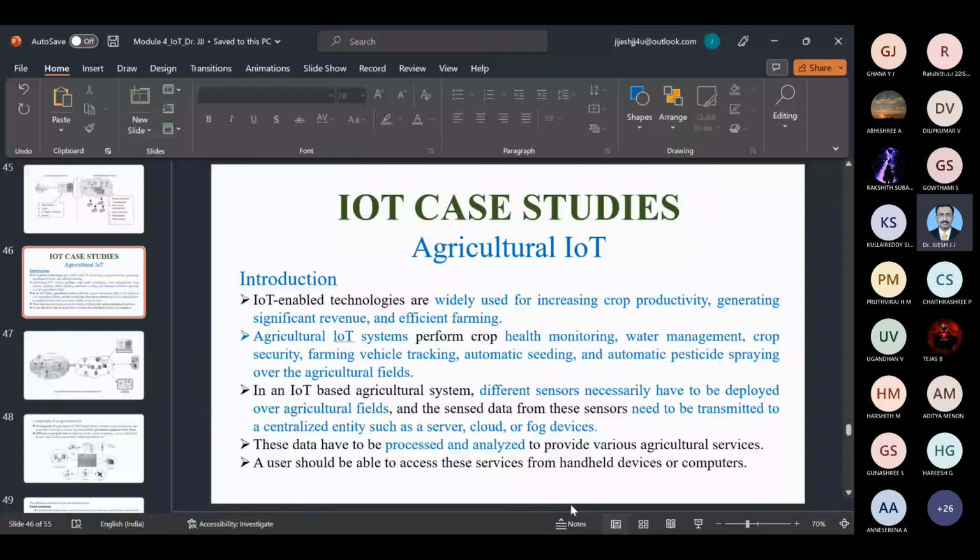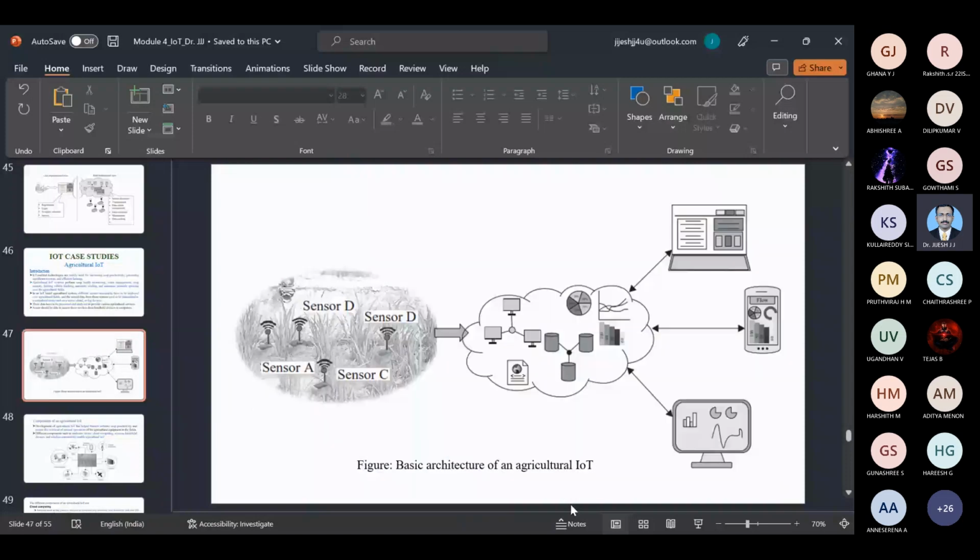If you have a very huge agricultural land, and you noticed last year that because of variations in humidity, pressure, or temperature, or water content or fertility mismatch, the crop productivity was not that much. See, the effort you put in and the results you got were very little. So this time you thought, let me try deploying sensors, and you chose certain sensors for the parameters which affected the growth of the plant last year.